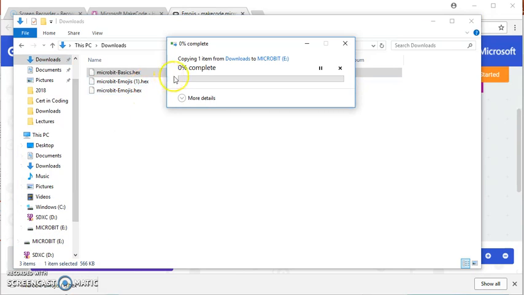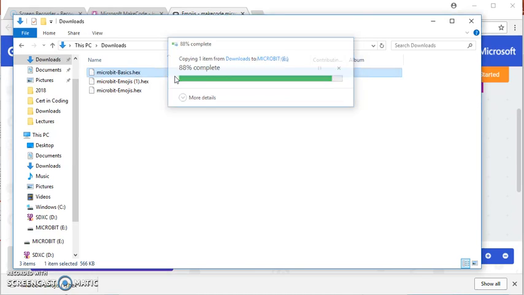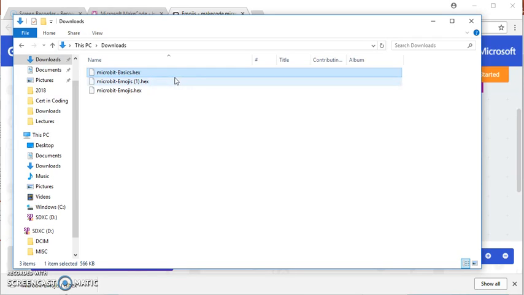you'll notice that it's copying it. And then once it's complete, so it's nearly there. So now it's complete, and what you can see in my microbit is it's showing the number 0, because remember in that basics one, on start I said to show the number 0, and then all of that code is now on the microbit and you can test it on the microbit.